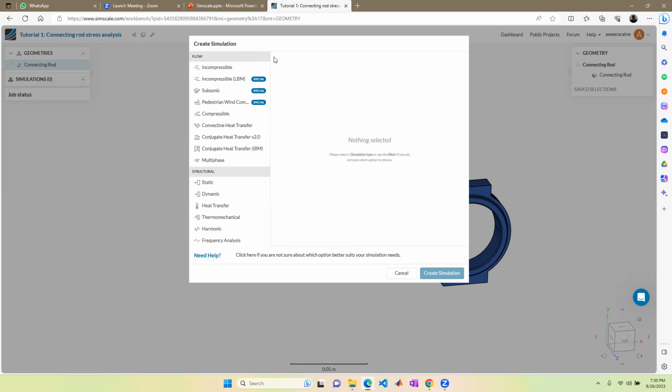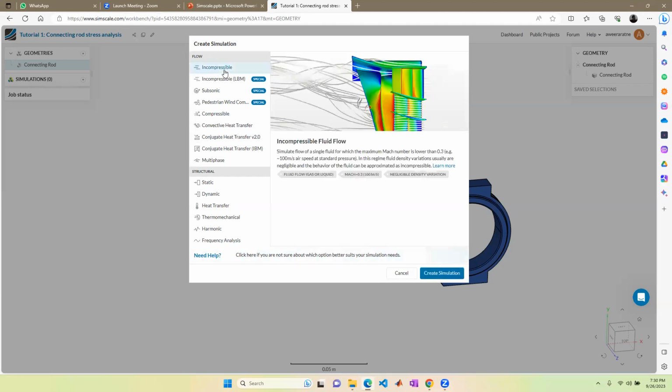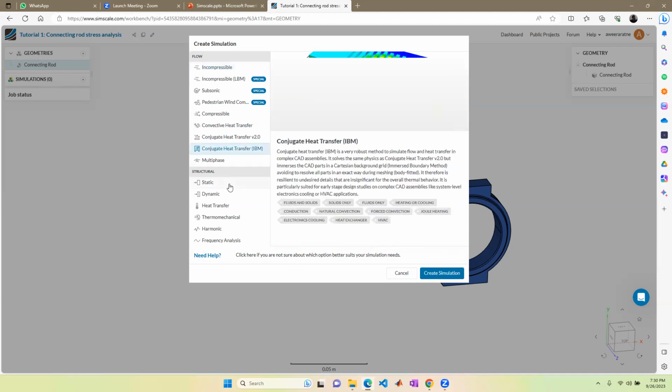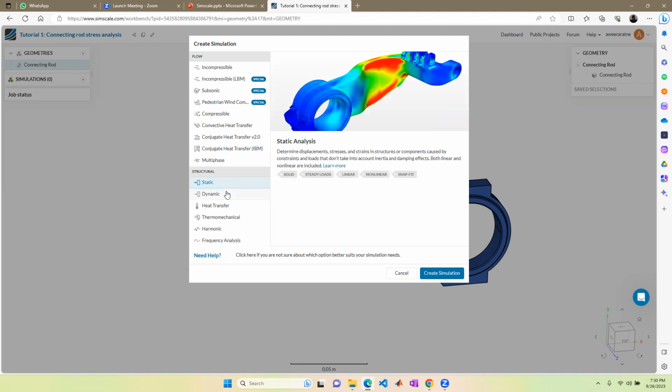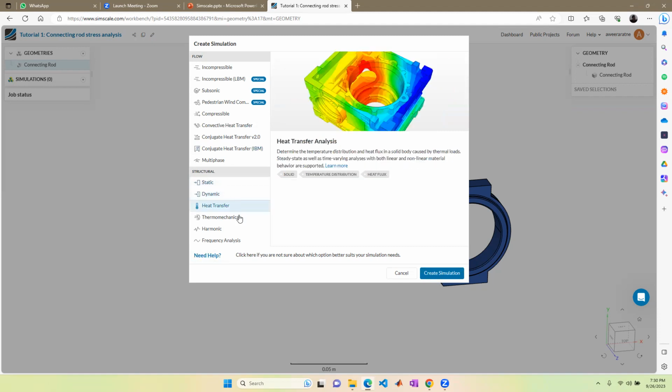So it's basically divided into two categories, flow and structural. Flow deals with the CFD simulations, and as the name implies, it's related to fluid flow. And under the structural category, you have multiple simulation types which deal with multiple subcategories within structure.